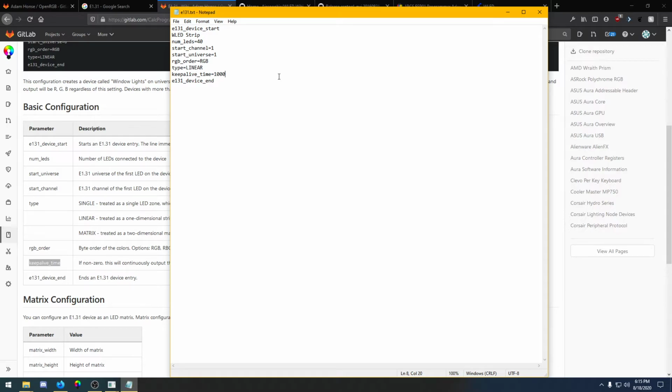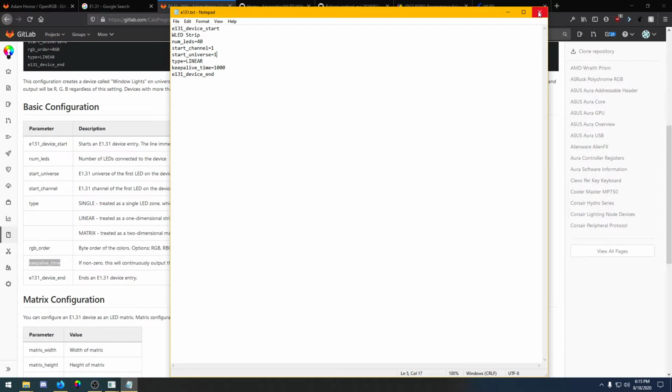So every 1 second, OpenRGB will send an update to the device, even if there are no changes. And that will keep it from reverting back to its default configuration, which is something WLED will do if you don't keep updating it. This RGB order, that's not even implemented right now, so we can take that out. So there is our configuration.